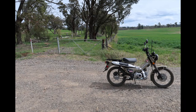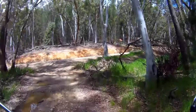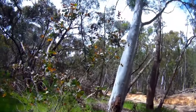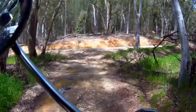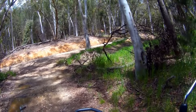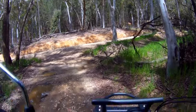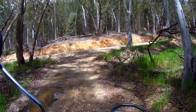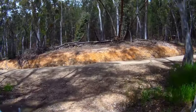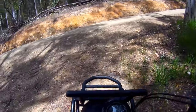Now, if you're going to ride this just around town, that's a totally different thing, or maybe lightly out in the bush. Around town it'll run along with the best of them, and it's enough for you to get out of trouble. But when you get out on the road and you're sitting at 80 kilometres an hour, maybe 90, and you've got cars sitting on your ass, and you're thinking, I wish I had more power to at least move along a bit quicker, because you get caught up in a run of S-bends that have a little bit of a grade on them, and they're slowing the bike down, and you look back in the mirror and you've got four, five, six cars behind you.